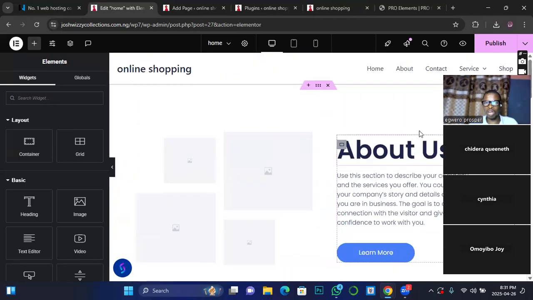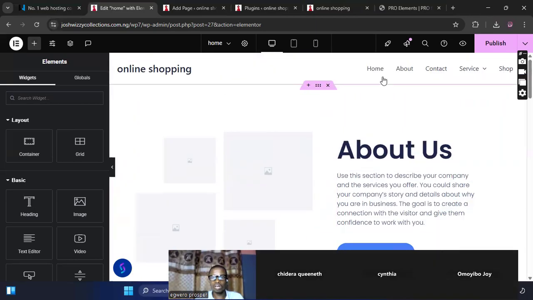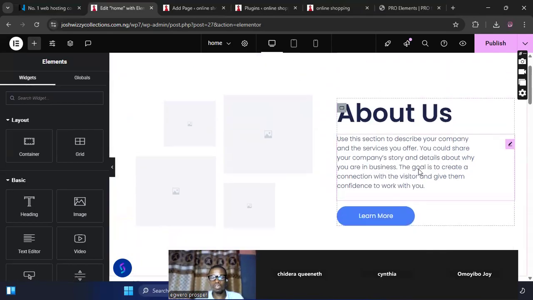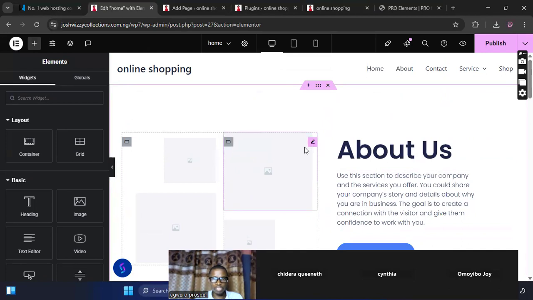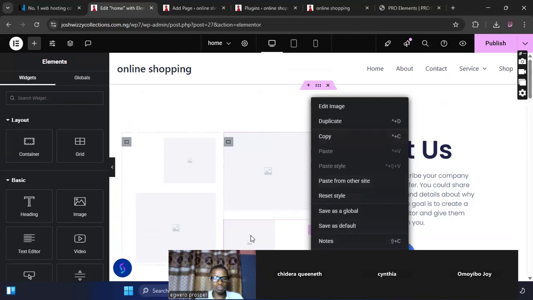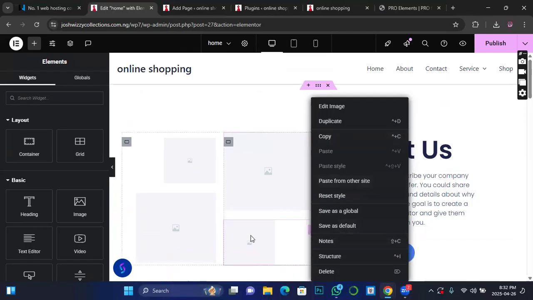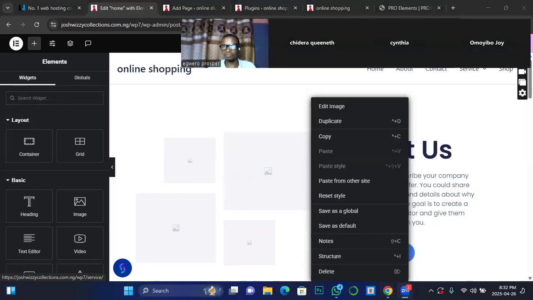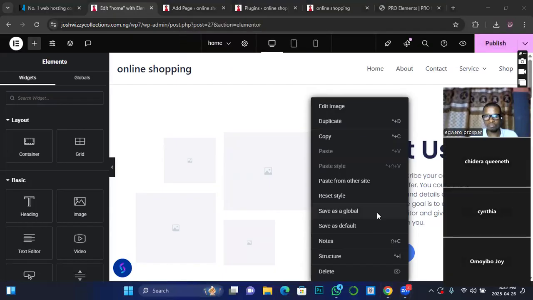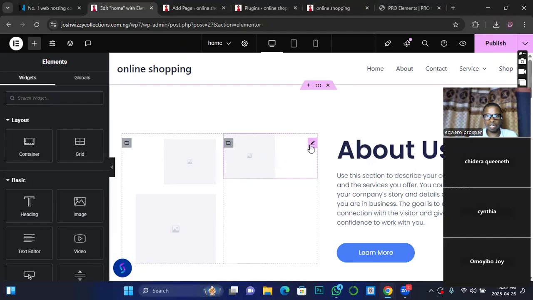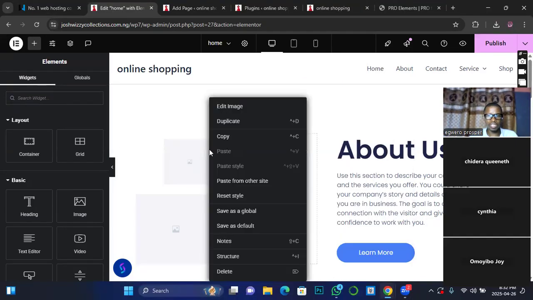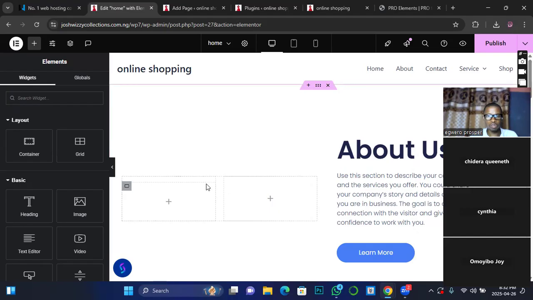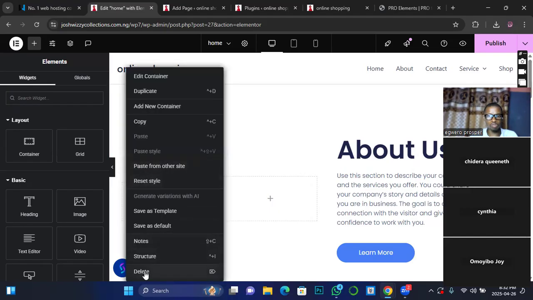So let's say you are building a portfolio website where you want to say something briefly about the organization. So if I don't want this one, I can right click here and also remove it. I think I have to take this off, and put it somewhere here. Okay, this is what is actually causing the problem. So I'll delete that one. And right click here also, delete it. So indirectly, I'm showing us how you can remove a section that does not apply to what we are doing. So the whole of this, if I want to remove it, I can also remove it.